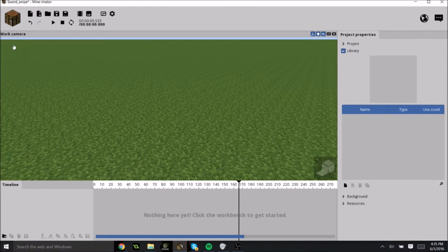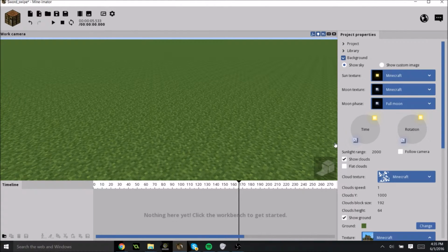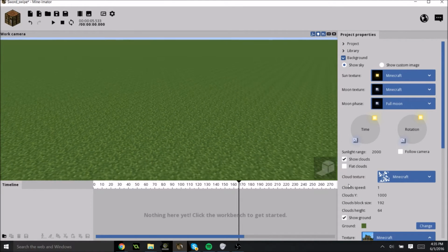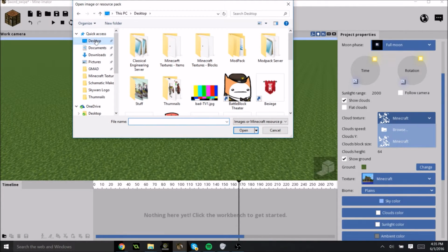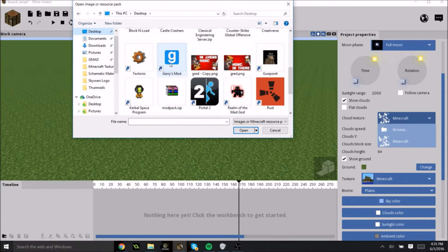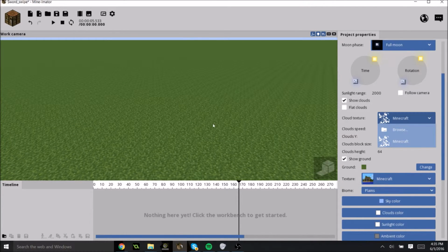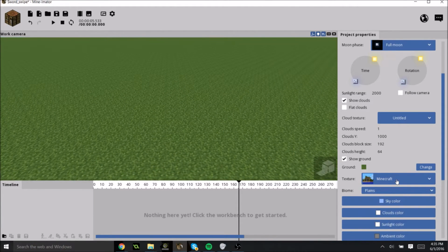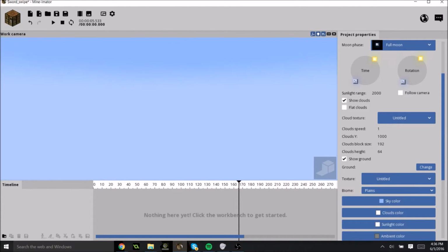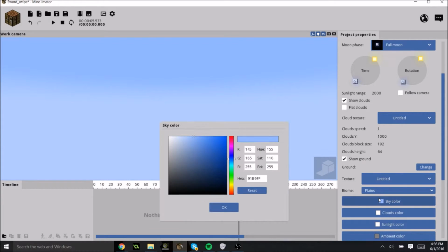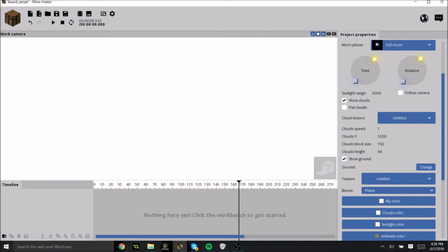How I do things is I go into backgrounds, and this is how I make my thumbnails. Well, the people in my thumbnails. So I set the cloud texture to a thing I have on my desktop, and it will make it just transparent. So now there's no clouds. We got texture for the ground, we got the transparent one, and then the sky, we just make it white. So now we have a white area to mess with, right? So that's that.